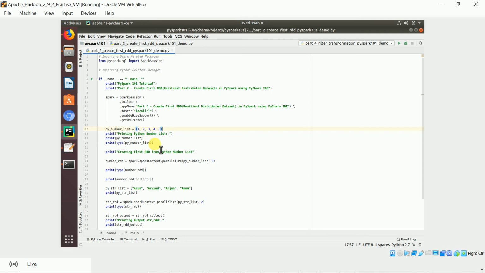You can make your Python list into an RDD, which is a distributed collection. To do that, you use sparkSession.sparkContext.parallelize. Parallelize is the method used to convert your normal Python object into an RDD. Then comes a number, which is the number of partitions of the RDD you create. Basically, you slice your data horizontally. Here I am creating three partitions: one partition will have these two numbers, another partition two, and one will be another partition. So you get a new RDD.